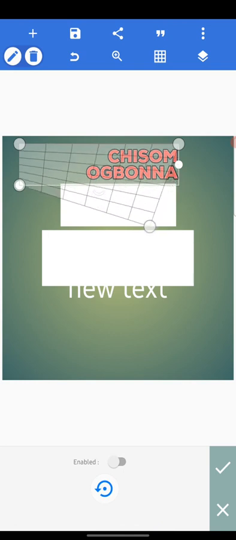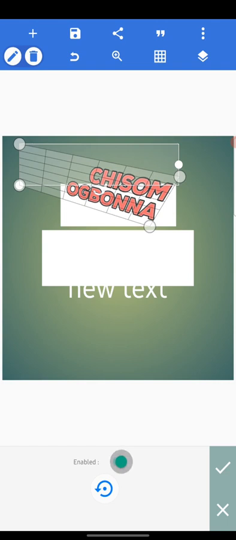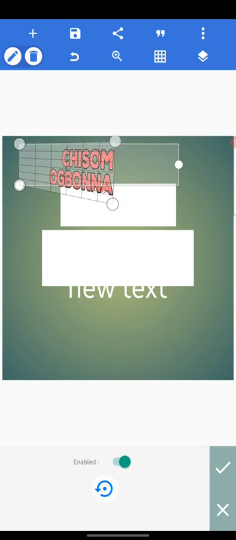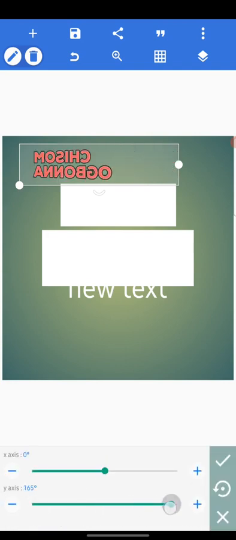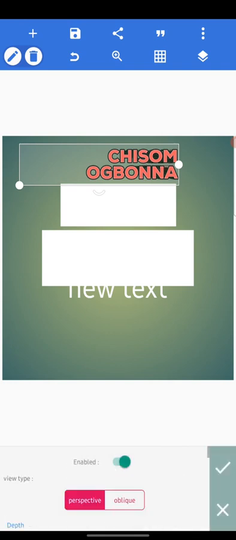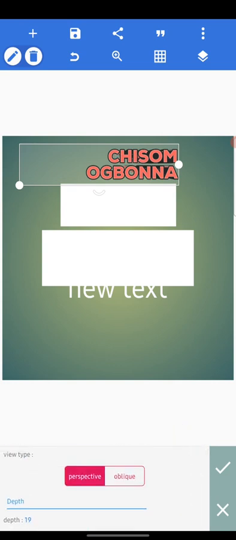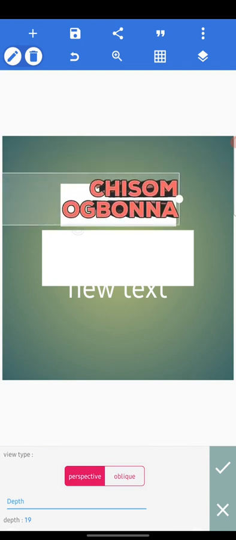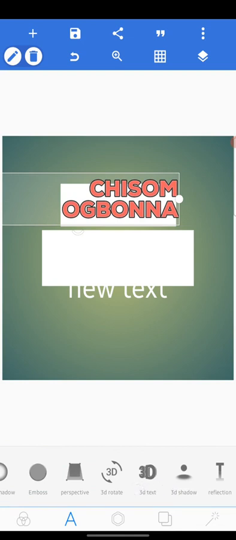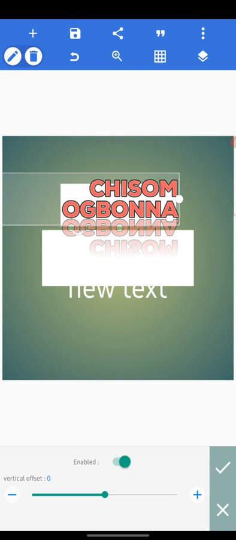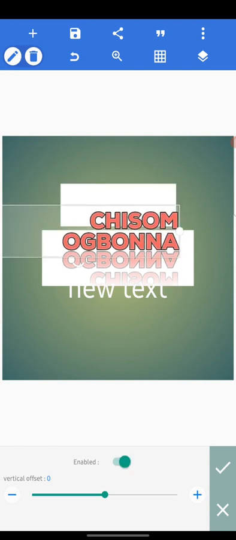So perspective, you want to rotate your design in a strategic way. As you can see, you can play around with that, anything you want to do. And then this is 3D rotate. This is 3D text, but 3D text also has issues, though I'll show you how to sort them out. For 3D rotate, you can sort your issues out, because now it looks as if the 3D is distorted, but there is a way to handle it. I don't even use the 3D. It's not a tool to use often. Likewise, this 3D shadow, I don't use it often either. And then reflection, it was when I started graphic design that I used it a lot, but I realized at some point that it's not really necessary when you're actually creating designs. So that is it for the text.